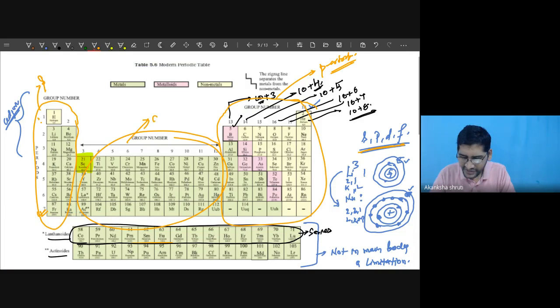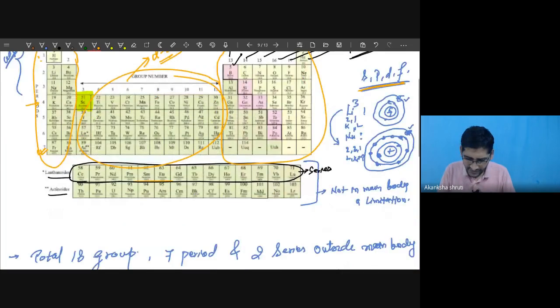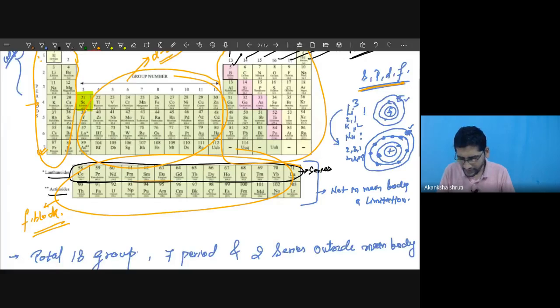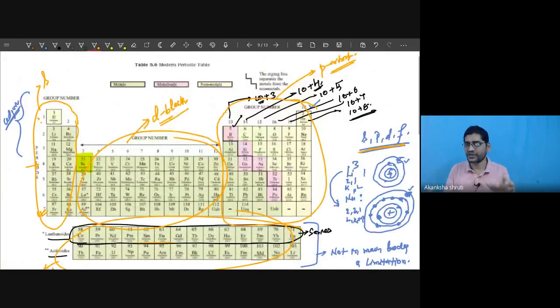Then if you consider this one, these are the D block. In this D block, no need of adjustment, because S and P are separated by D. Therefore we were adding 10 to get the number for the first 3 periods, or even for the second and third. But for the fourth onward, you have to write it as it is. So these few things you have to keep in mind. And the last one is called the F block. So 4 blocks are there. That's why the structure is not a rectangular array, rather there are gaps. So this is the block one.